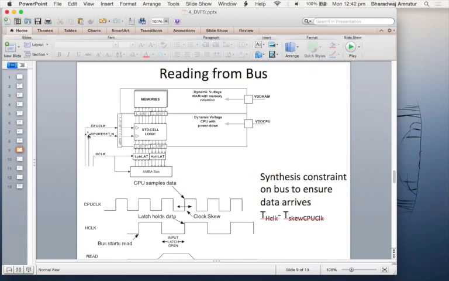That is because the CPU clock has to go through these level shifters, right? And as you have different voltage operating points, the delay across the level shifter will also change. That means there is going to be a variable amount of skew between the CPU clock and the bus clock, right? So you could have some skew between the CPU clock and bus clock. So suppose you could characterize that skew, right?